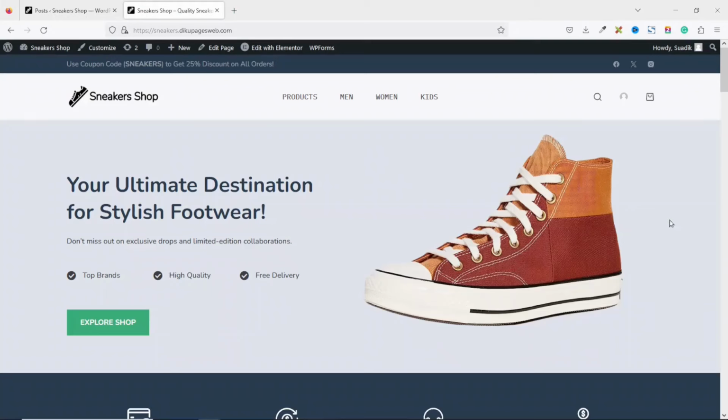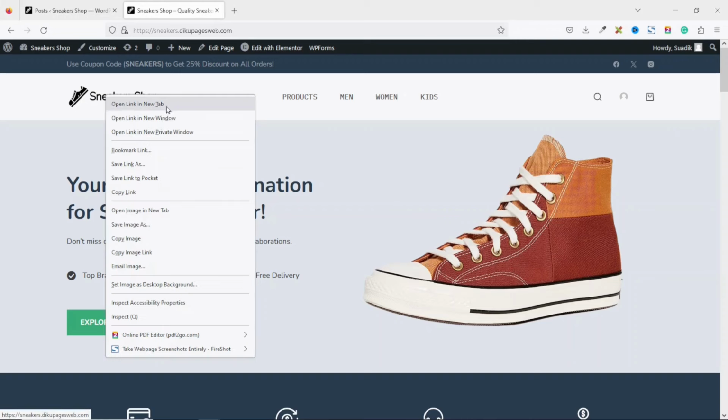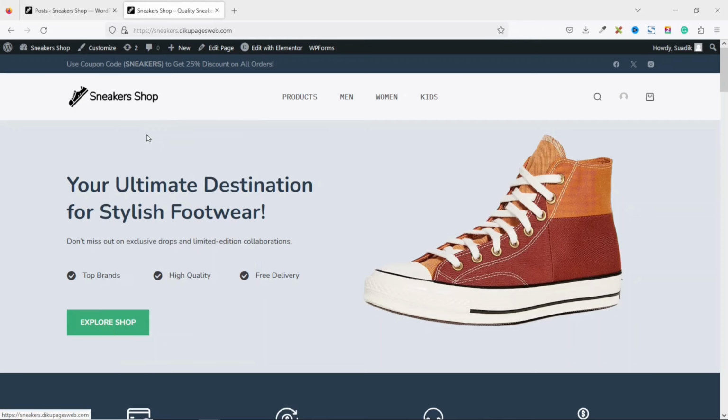around that. Now let's put our website to test. Let's see how customers can make orders and how we can fulfill the orders. I'm going to go ahead and open my website in a new private window. I can just do that by right clicking on the name of my website here. Then I click open link in a new private window.